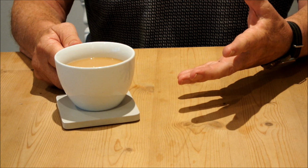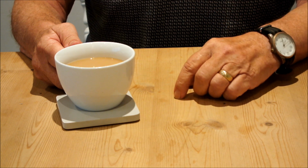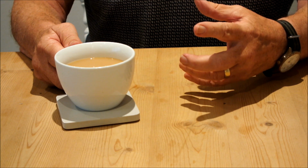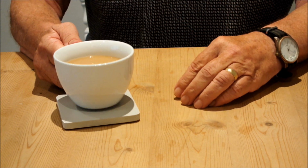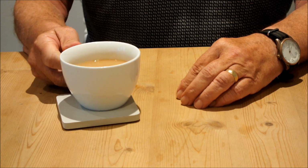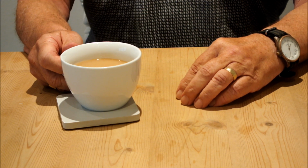We're growing spring onions in buckets, and I'm trying to grow tomatoes in buckets outdoors. I've never done that before. I've grown tomatoes indoors in my small greenhouse in buckets, but never outdoors in buckets. So we're giving that a go as well. Okay, let's go outside and have a look at how those veggies are coming on this year.